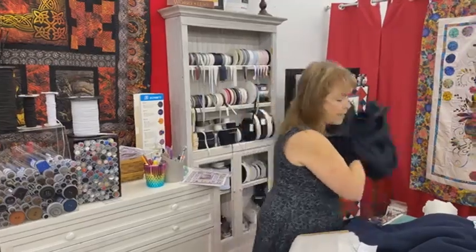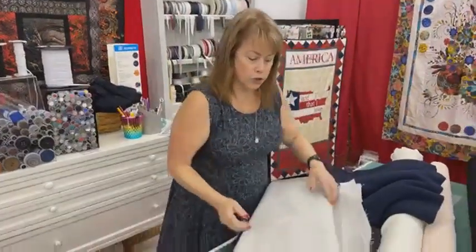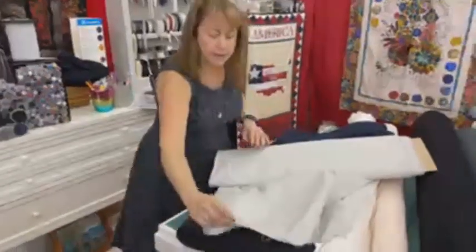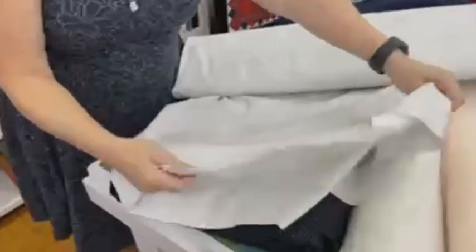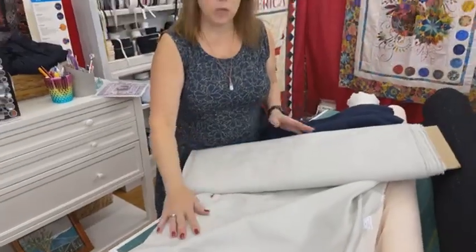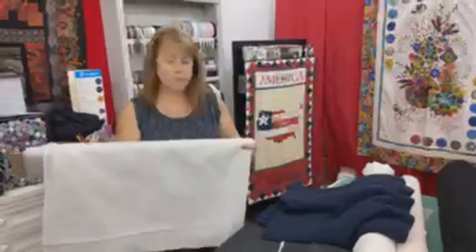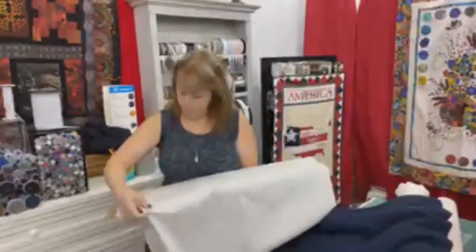Okay, so then we're going to have to figure out places to put this stuff. We have this gorgeous fabric. Now this is kind of a gray-green stripe. It has some texture to it, and look at that, it has a little bit of spandex. This is going to be like the cutest pair of pants. This is your perfect transition from summer into fall. It is going to make a cute pair of capris or shorts. Very, very pretty, but I think you could even make a little jacket out of it.